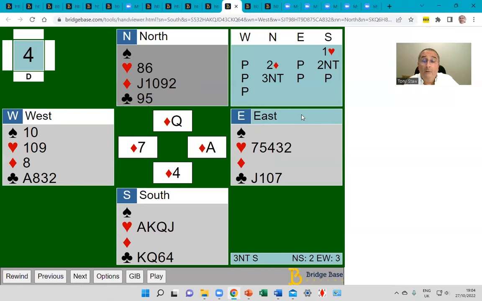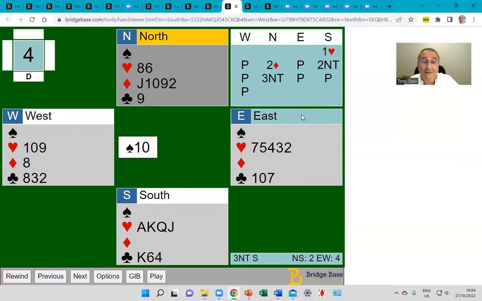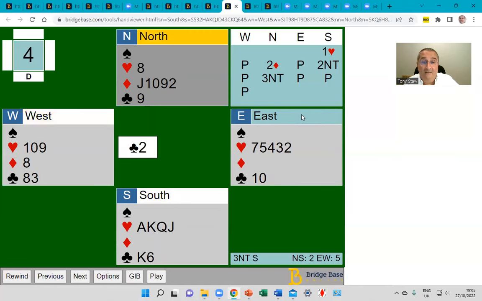So now you can't lead a spade anymore. Now I would lead into one of the weak suits there, clubs or hearts. Clubs here because declarer bid hearts. So I'll lead the jack here, and your partner's got the ace here, so they can get in and they can take their last spade.